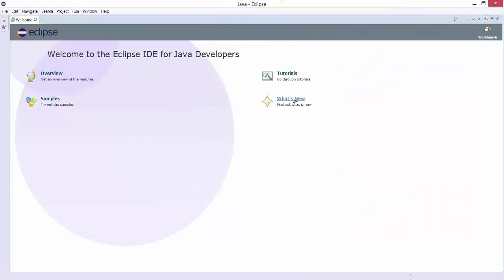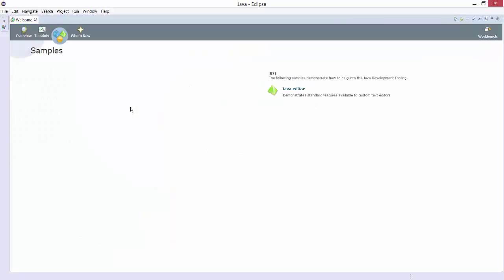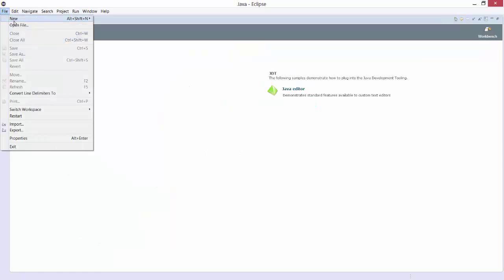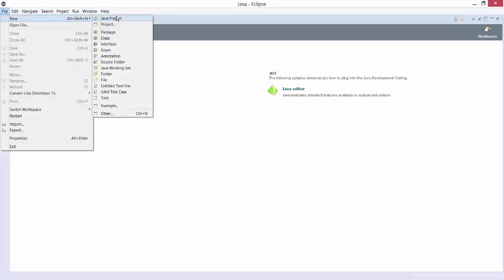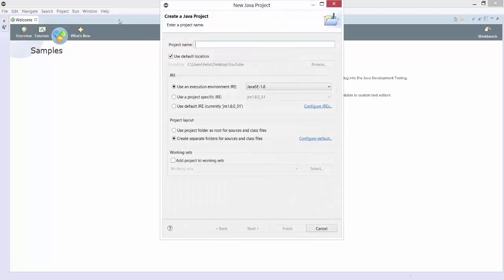So if you started, you click on new, click on new Java project, and you name your Java project JT plugin, or however you want to name it, and you select Java SE 1.7.